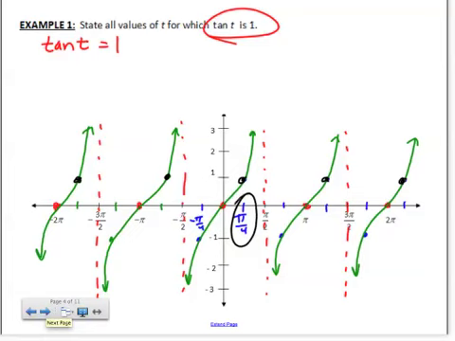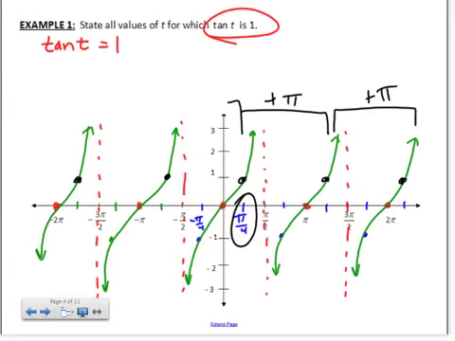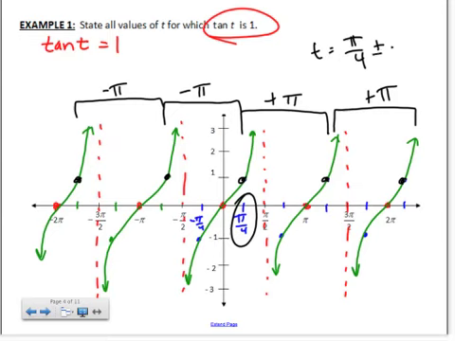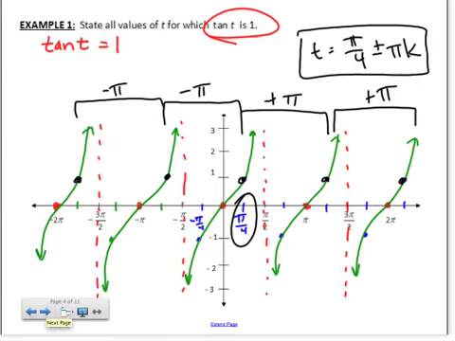How about that one? Because it's nice and in the first quadrant. And so if we go here, that's plus pi. And do it again, that's plus another pi. And if we come here this way, it's minus a pi. So what do you think our way of finding that is going to be? T equals pi over 4, plus minus pi k, where k is an integer. You know, frankly, you don't need the plus minus, because if k is an integer, k could be negative, but we'll just leave the plus minus. It points it out.